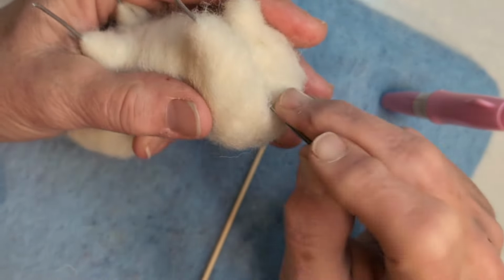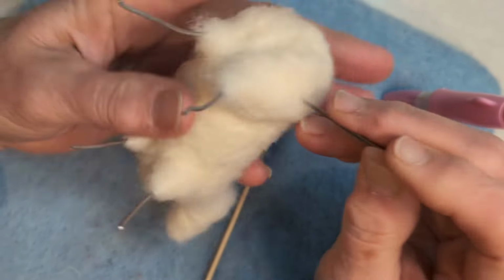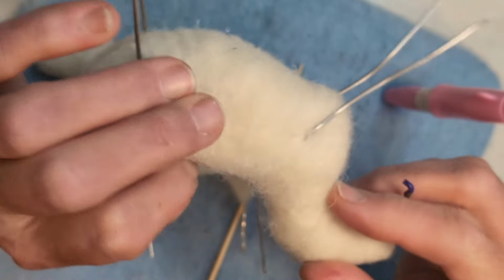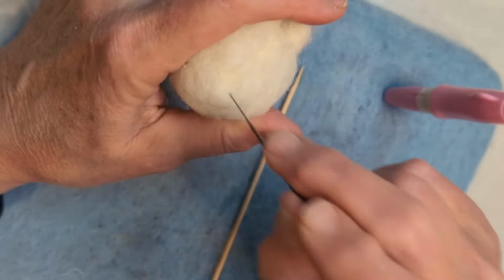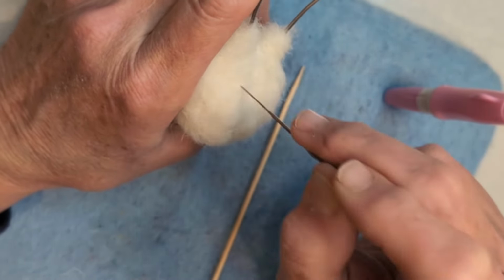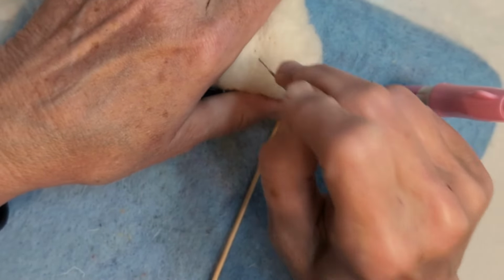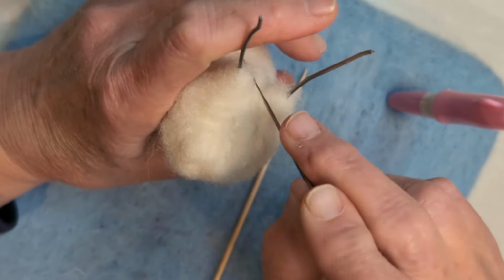I didn't know how fast this was going to go, so I had one made up already, and I can show you. See how smooth I have this core wool under here? That's how you want it to look before you put the top coat on. So see, I'm a little bit loose right here. I mean, you can put the top coat on. It's just going to be a lot more work to get it to look nice.